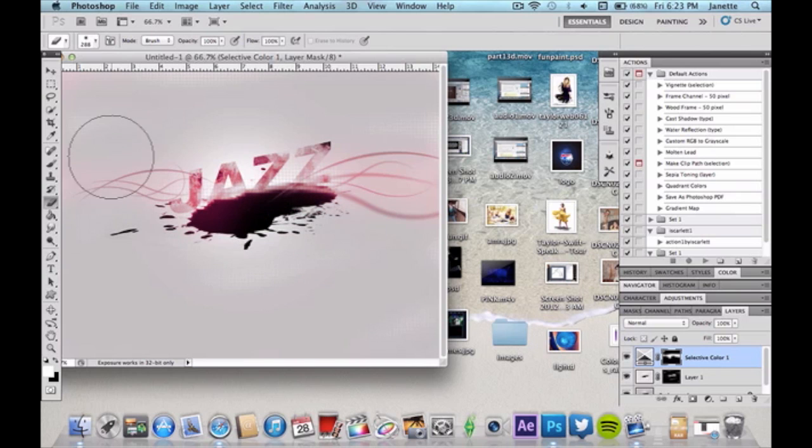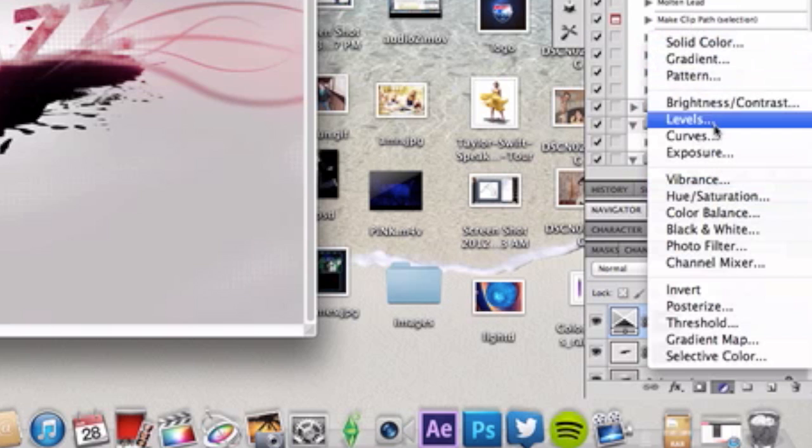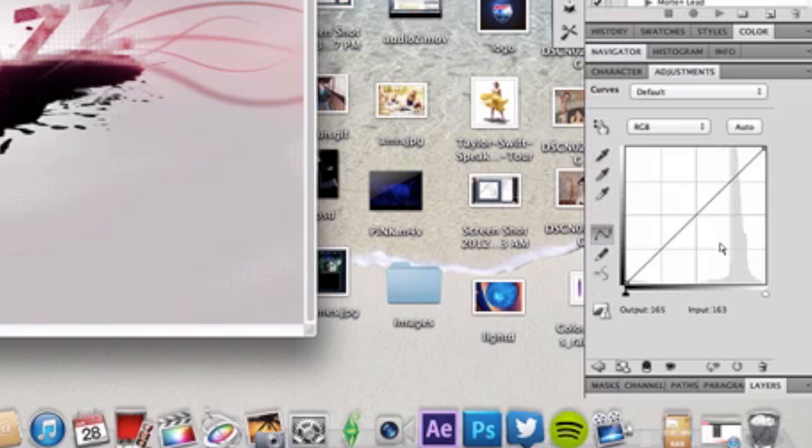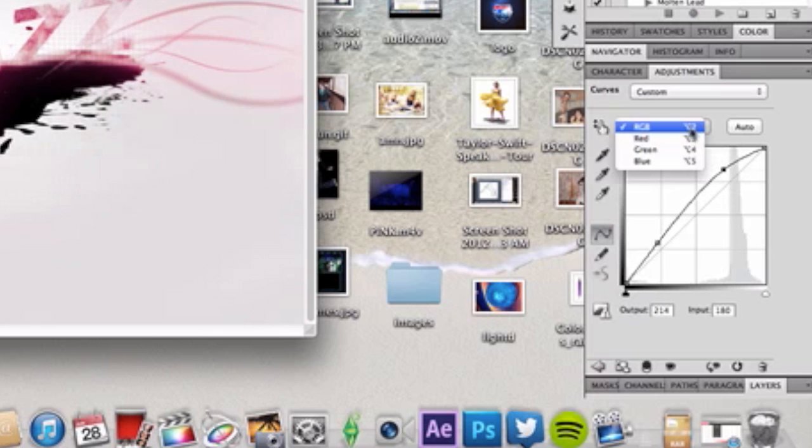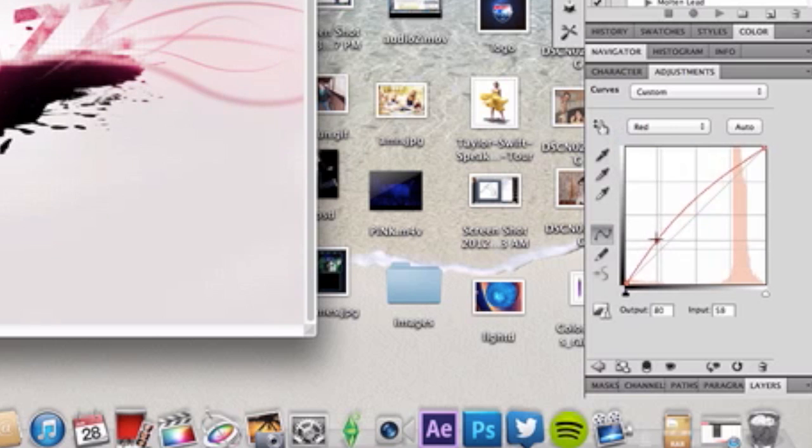Alright, that looks awesome, guys. Here we are. Almost done. One more step to go. And now we're just going to add a curves adjustment layer to give it more of an awesome flavor with color. So go ahead and play around with this until you get a similar color to what I'm showing you in a second. Red, and play with the reds and the greens and the regular RGB. Green.